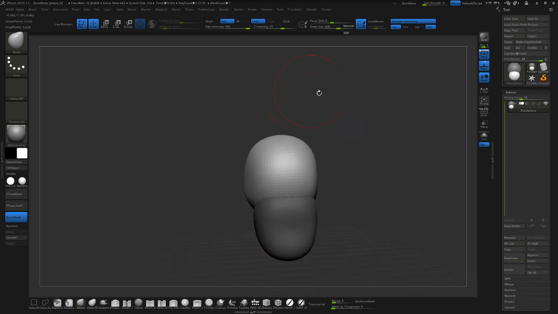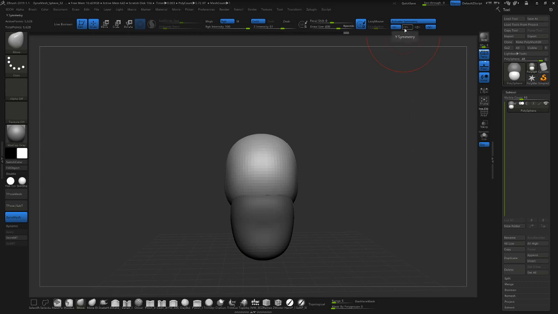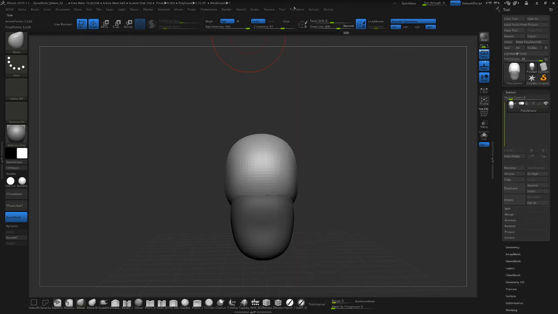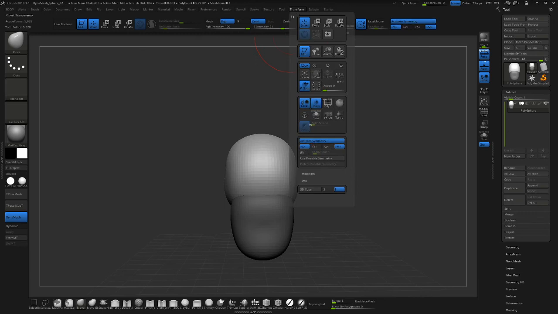Sir, I press X, but the thing still doesn't go symmetry. Is this on active symmetry? Sometimes I also have that problem. Maybe the axis is wrong. So go to transform here. See this? M is mirror symmetry. Make sure this is on, on X or whichever axis you're going to work with.